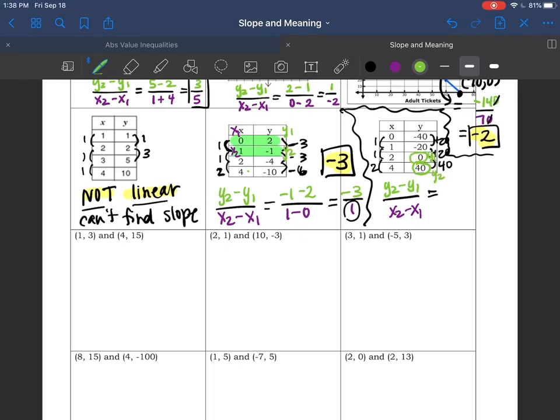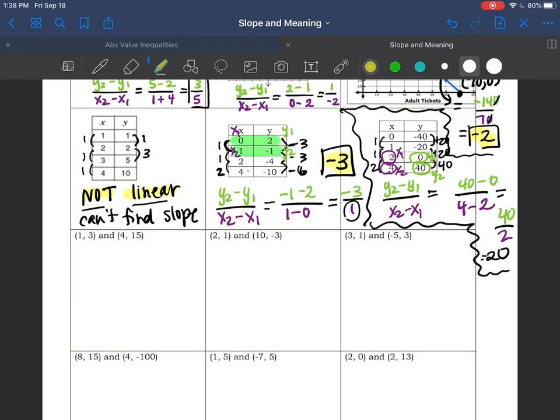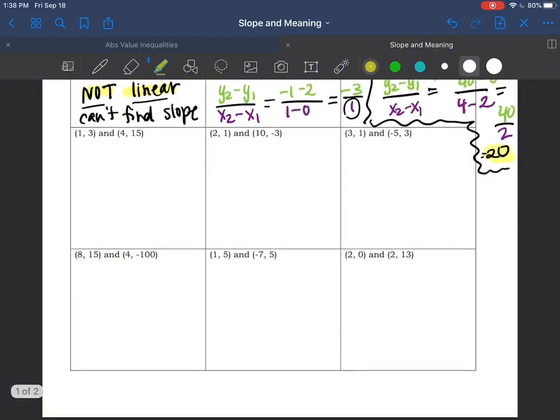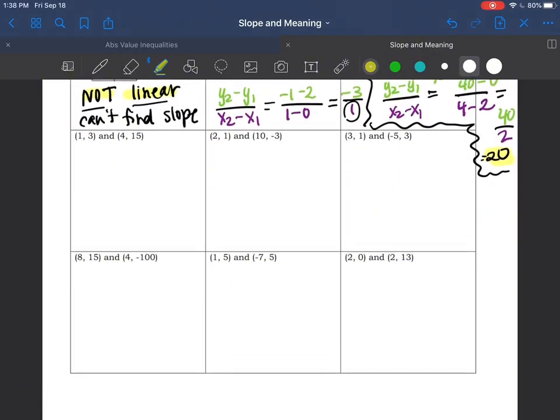So y2, y1, okay, and so y2 minus y1 over x2 minus x1 gives me 40 on top, 2 on bottom, which we know simplifies to 20. Always simplify your fractions as much as possible, because on a test, if you don't simplify, it's going to be wrong. Right? And then next video, we will do the points.